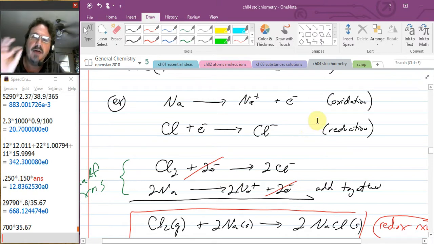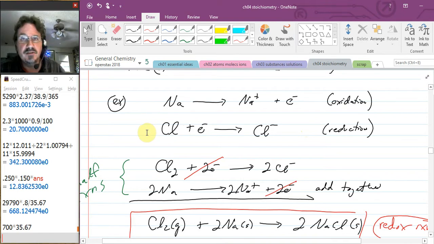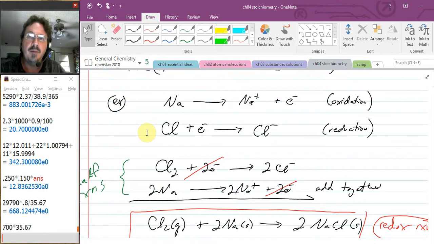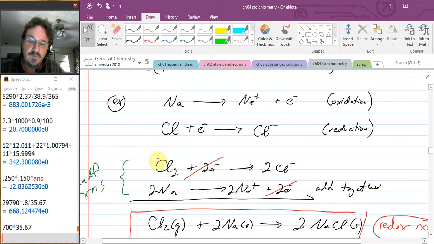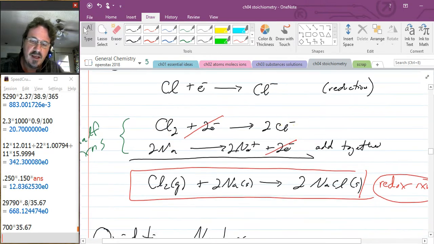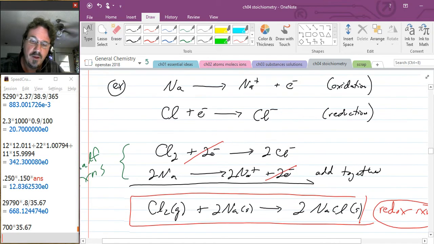Of course, you're supposed to write a half reaction in the state that the molecule is usually found. In other words, I don't find chlorine atoms by themselves. Chlorine, just like oxygen or nitrogen or a bunch of those gases, is actually a diatomic molecule. It's always paired. It's Cl2, just like oxygen's always O2. And so, if I was to write this correctly, I would say Cl2 is going to combine with 2 electrons to give me 2 chlorides. Now sodium, being a metal, you do find those atoms by themselves. And sodium, I could write that, goes to Na+ and 2 electrons.